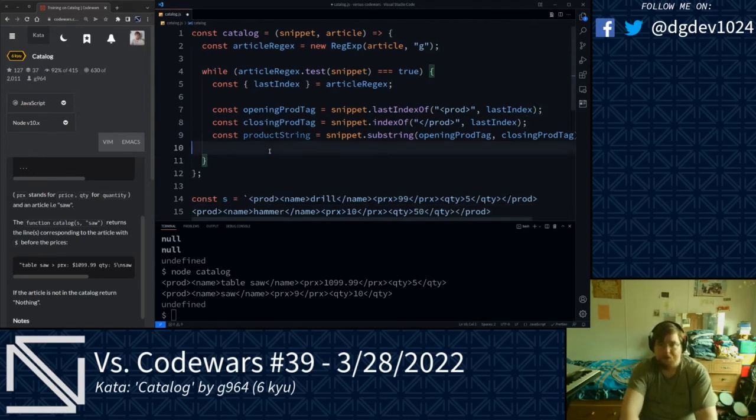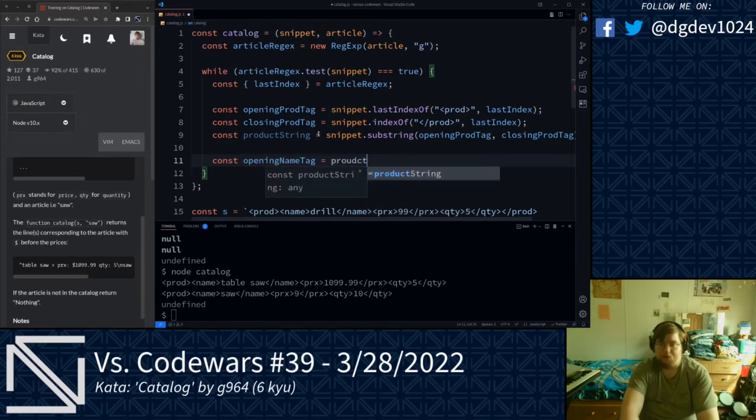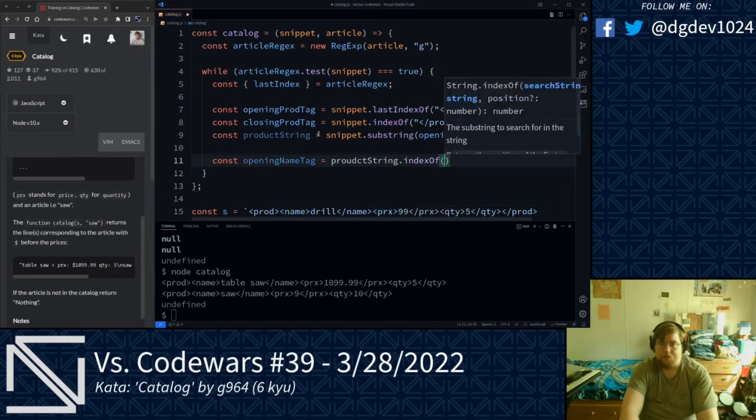Let's actually get the indices of the name, price, and quantity tags. Const opening name tag, and we'll set that equal to product string dot indexOf name here.